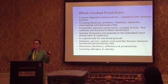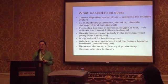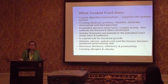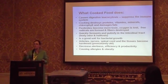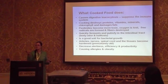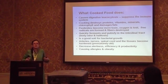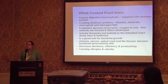Digestive leukocytosis. In the 1930s, Dr. Paul Kouchakoff from Lausanne, Switzerland, did research, because we have this problem. Digestive leukocytosis means when you eat food, immediately the level of white blood cells, leukocytes, is rising. And we have a leukocyte level rising when we're sick, when we have infection, correct? So to him something was strange there. How come that when we eat food, we get this digestive leukocytosis?